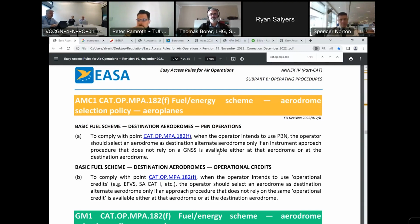The same happens with the EFVS. The EFVS normally only have one. There's only one EFVS equipment in the aircraft, the Enhanced Flight Vision System, the infrared cameras, only have one. Then they have one in the head-up display and a camera screen in the cockpit for the first officers. Sometimes they have two head-up displays, but they belong to the same equipment, let's say.